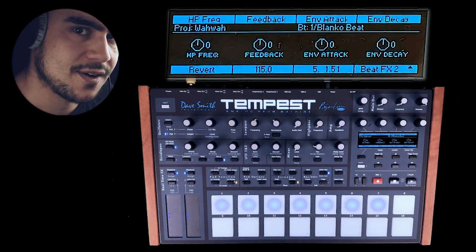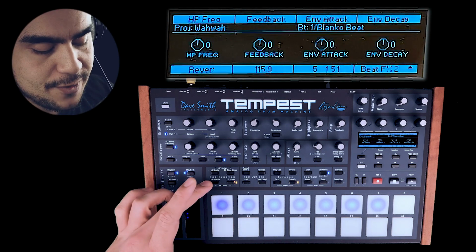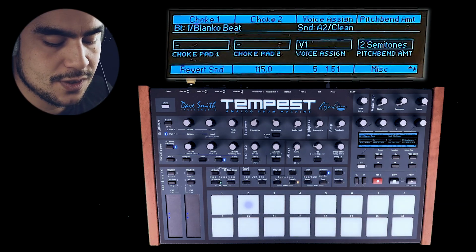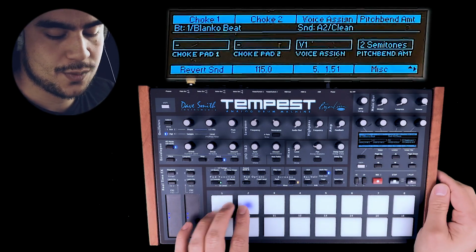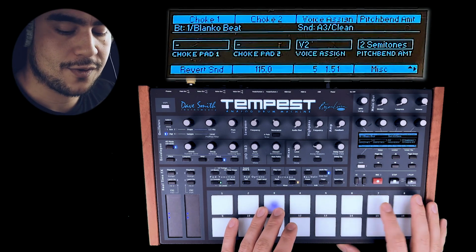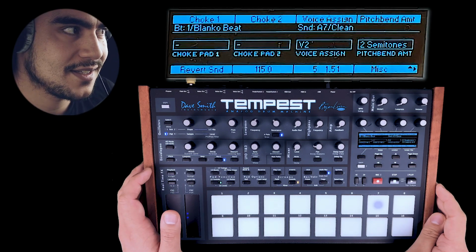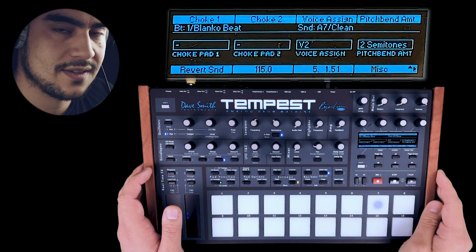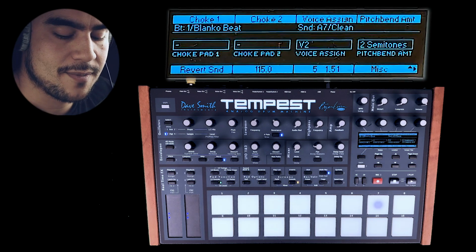So all of these sounds are using different voices. If we go to sound mode here and go to the mod path and down to the voices, you can see that both of the kick drums are using voice 1, the snare is using voice 2, and I'm actually using voice 2 for this one as well. And the bad thing about that is that the snare steals voices from the melodic part here, so it kind of interrupts some of the melody here.